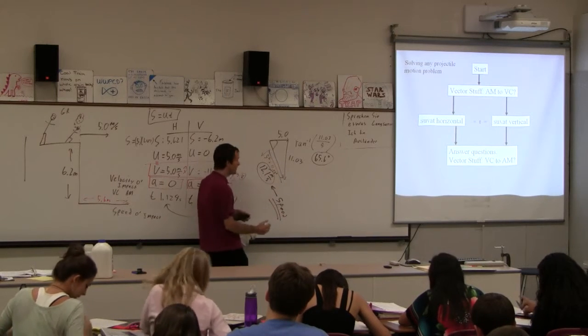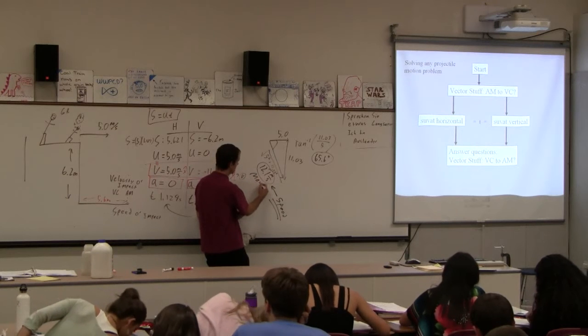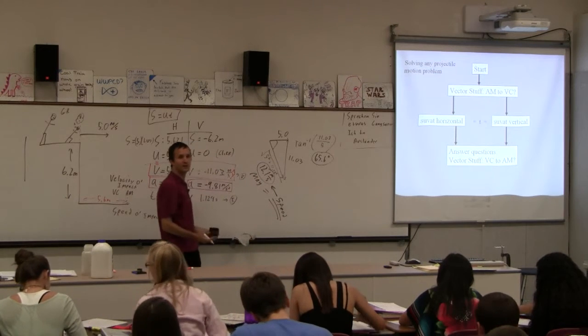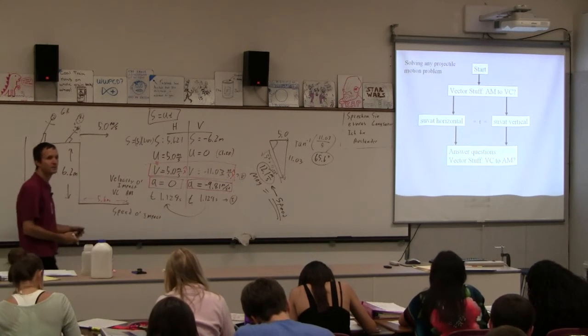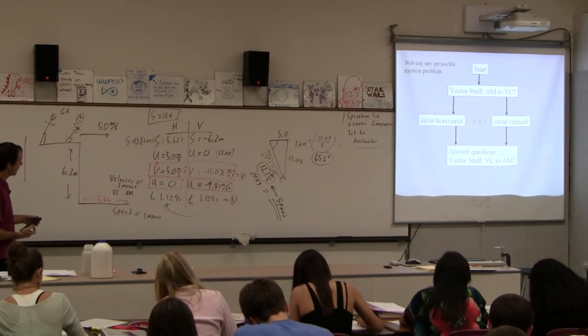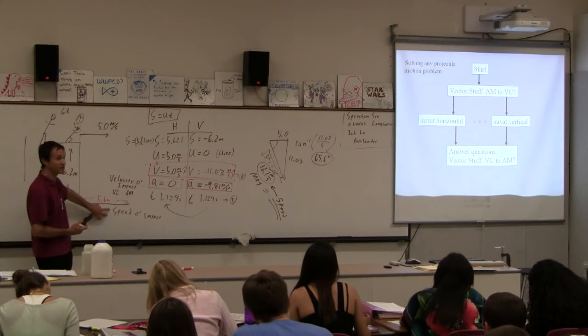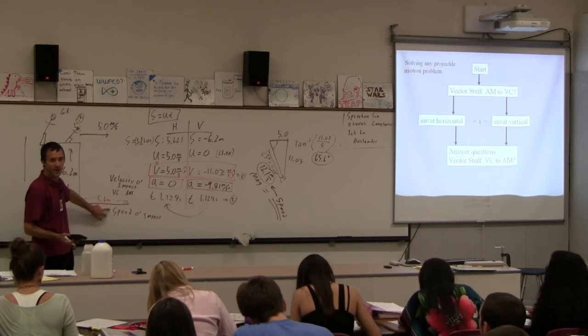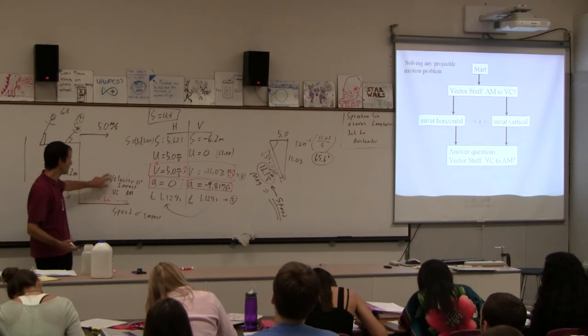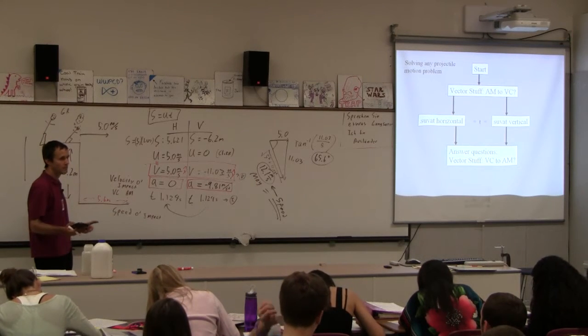That's the speed. The speed is the magnitude. The magnitude of velocity is speed. Okay? So if they say speed of impact, you can just say 12.1. It wouldn't hurt to give the angle, but that makes it a velocity, right? That's the only difference between them.